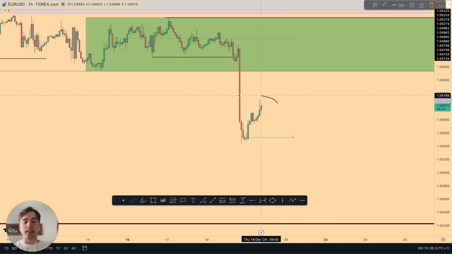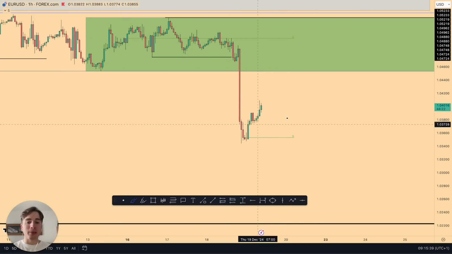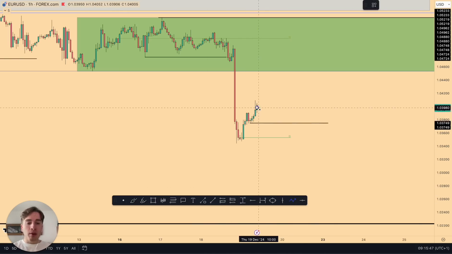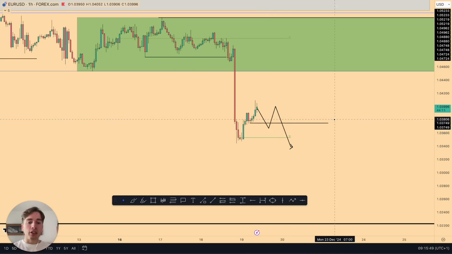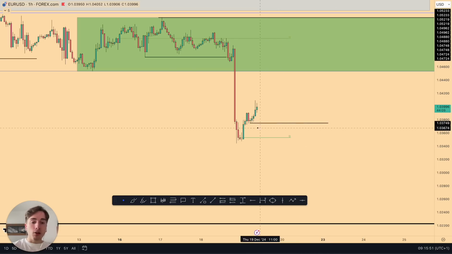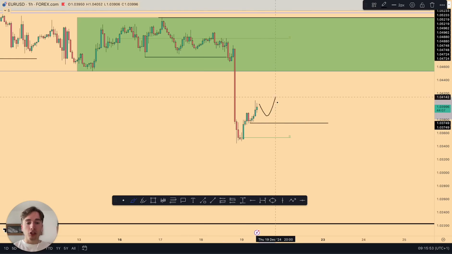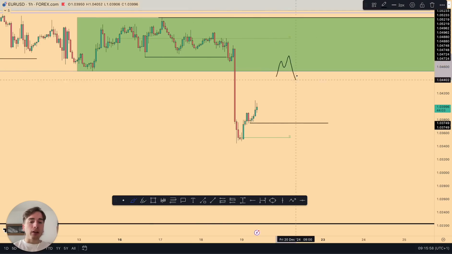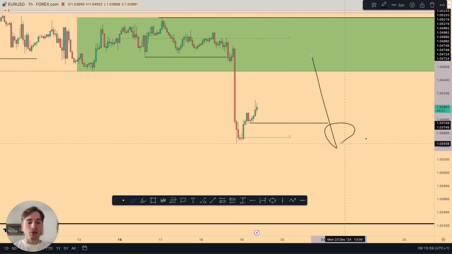Am I then going to be taking buys? No, I'm not, because again, momentum is down. I don't want to be trading against the trend. So what I simply understand at this point in time is that my fractal low is this low over here. If we break that fractal low, then I'm going to be looking for a short position. As long as that fractal low is respected, we should just continue up higher, and then we could reach that area of supply, and then we'll wait obviously for a structure shift to then look for a short.